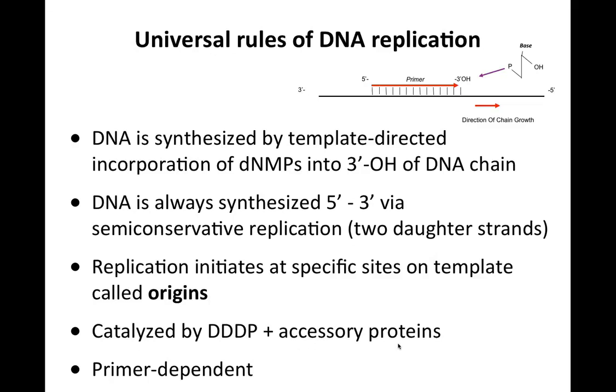And finally, the last rule of DNA replication, it is primer dependent. Always a primer is needed. So in this illustration here in the upper right, you can see that DNA is being synthesized on a template. Again, the template is the black strand. The primer is shown here in red. You always need a primer of some sort to hybridize with the template and provide an anchor, if you will, for the DNA polymerase to start synthesizing bases. The polymerase will not work without a primer. Just very different from RNA polymerases, some of which don't need a primer, which we talked about previously.